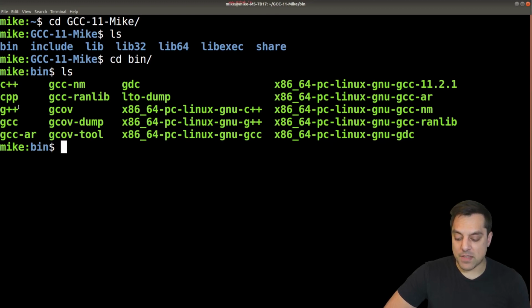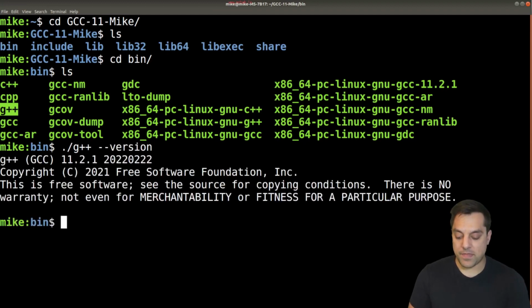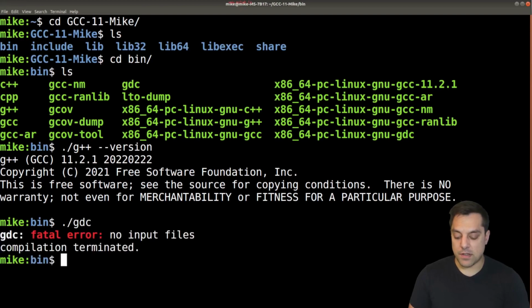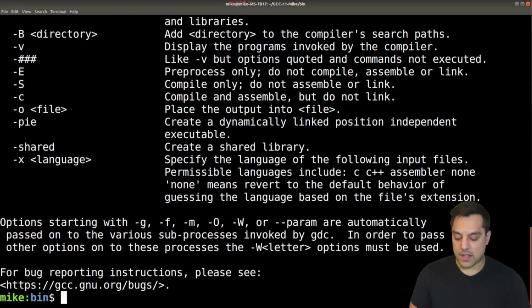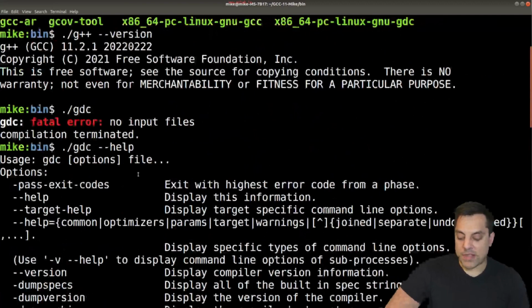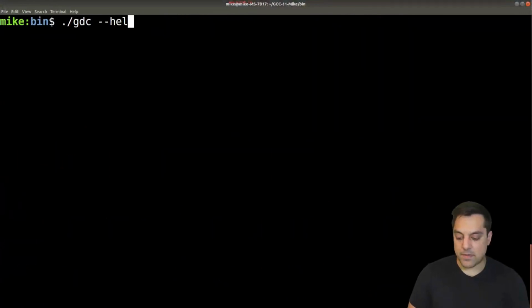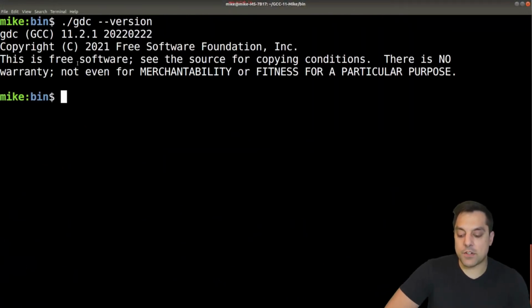And I do see C++, G++, and so on. So let me actually do G++. And I'm putting the ./ here to make sure that we're referring to, from the relative directory, this GCC. And just like that, I see version 11.2 available. And I also see stuff like, for the D programming language, for example, the GDC compiler here. And let's see if I can get a little bit of help here, just so that we can see again that we have this compiler at its latest version here, using GCC 11.2.